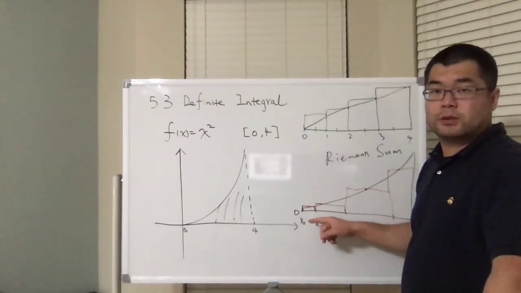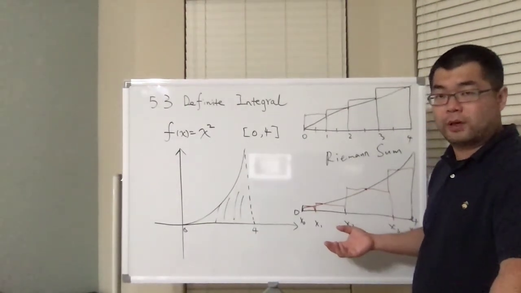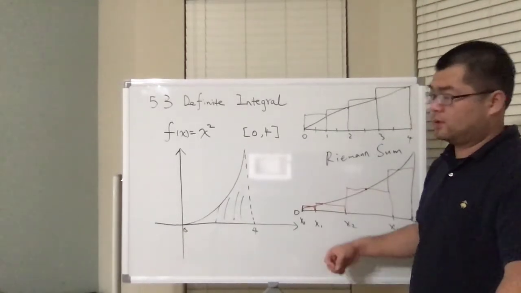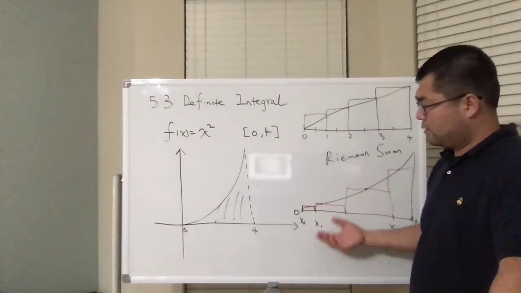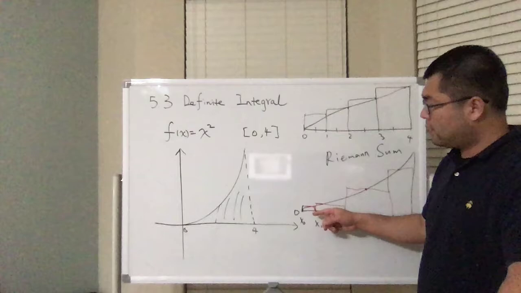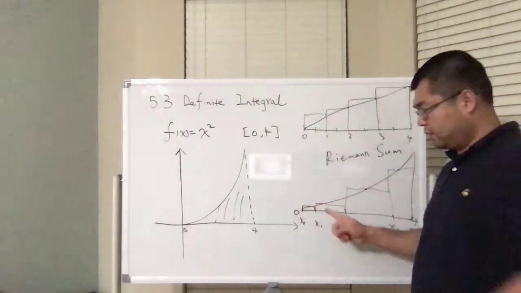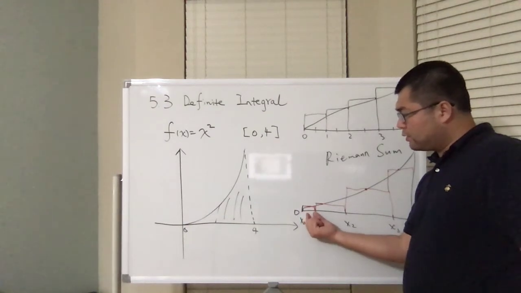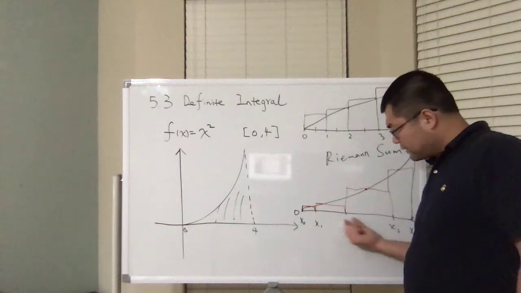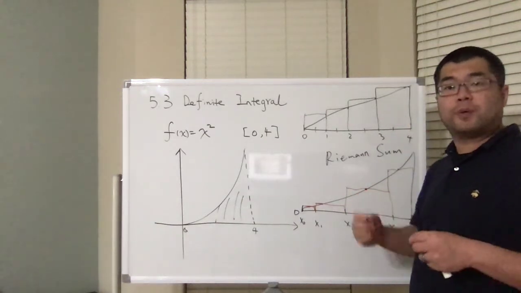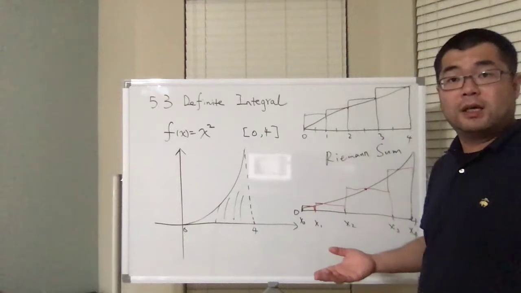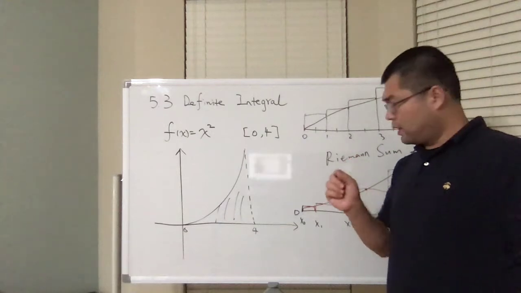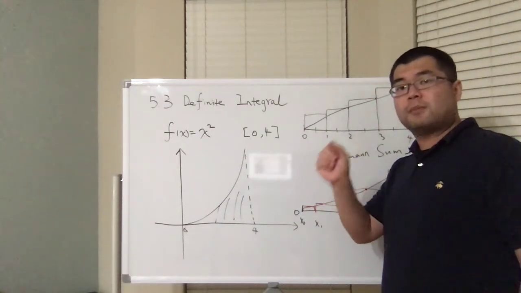Now this seems like nonsense, but guys, think about it this way. If I increase the number of the partitions, let's say 8 partitions, 16, 32, 64 partitions. Do you realize that as the number of partitions of the interval goes up, even though you don't have to be restricted, as the number of partitions goes higher, what if we have, let's see, 10,000 partitions? You will see that each partition interval is going to become smaller.